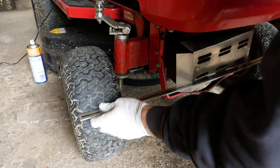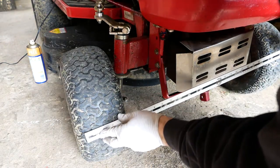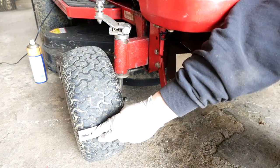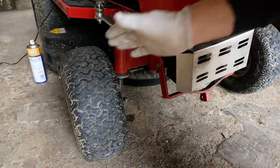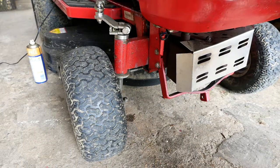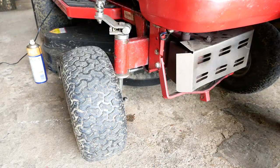We measure to the outer edges of the wheels at the front. Where should we do it? Absolutely to the outer edge. So it's not an exact science, but that's measuring 940mm at the front, 930 at the back. That means we've still got some toe out, which is not what we want. So I'm going to adjust this side a little bit now.